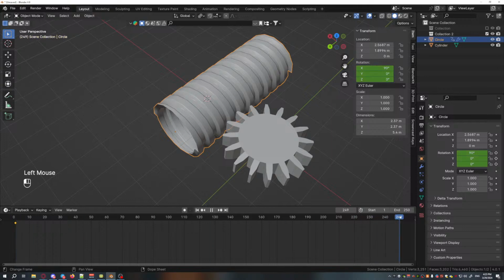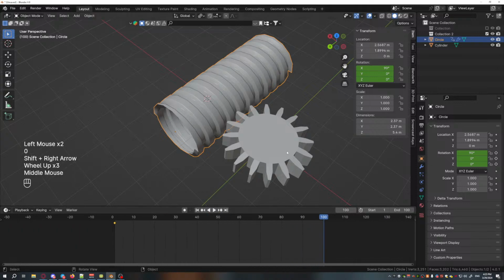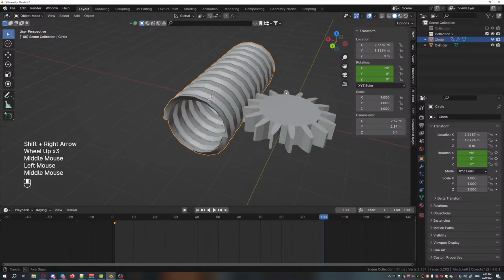But then let's move all the way to the end. You can do that by pressing Shift and the arrow keys to the left or right to snap to the start or the end of the animation frame range, which we can control there. So let's make a 100 frame animation and put at the end frame of this animation this gear.